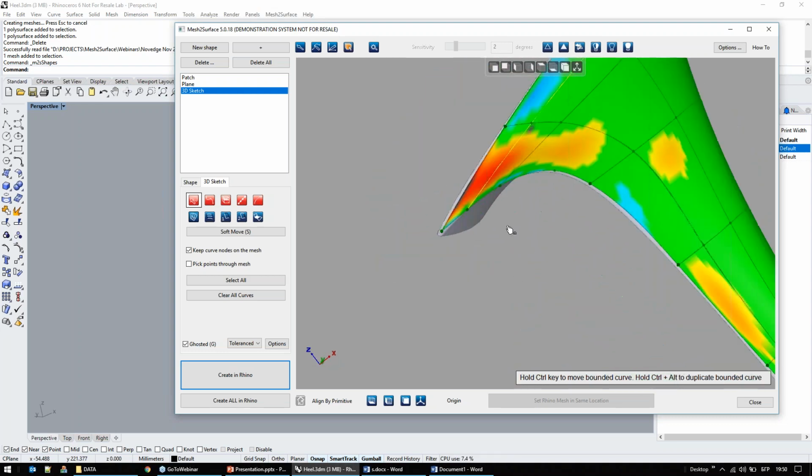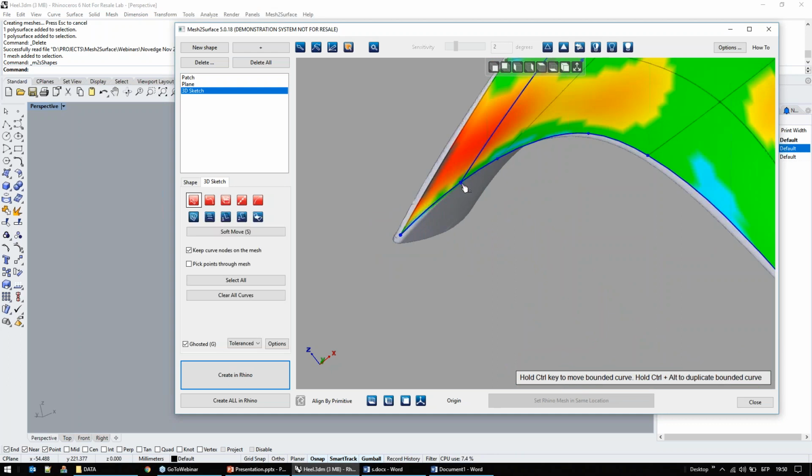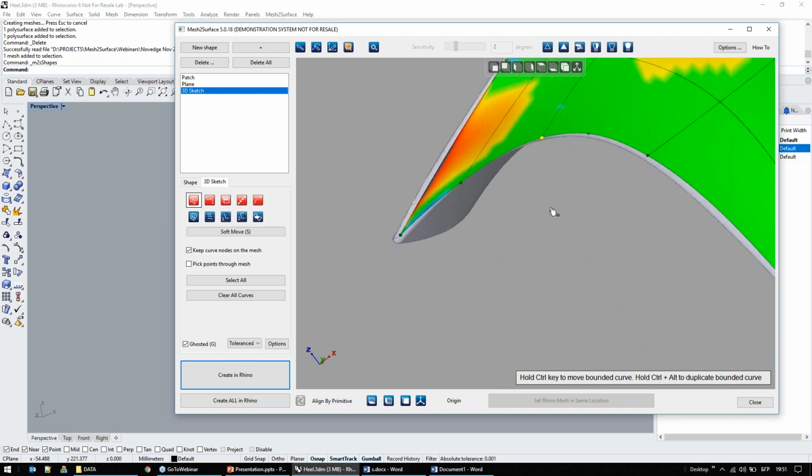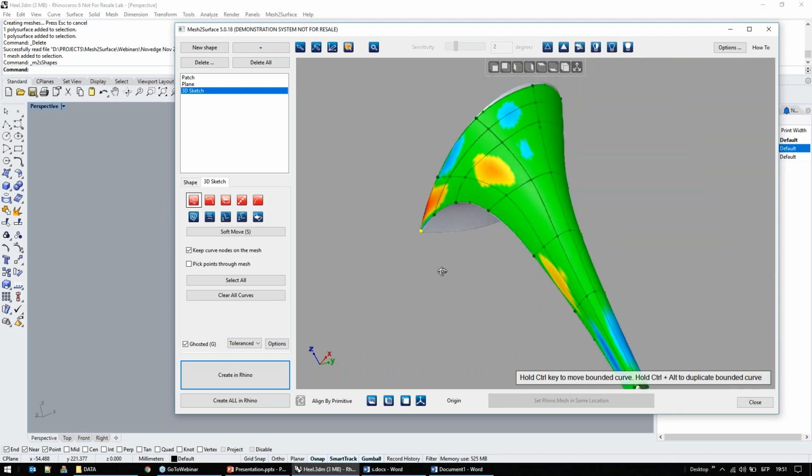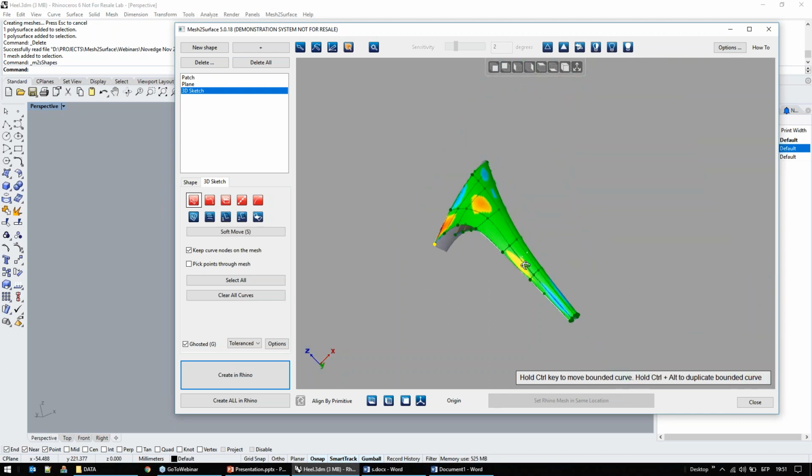When I'm ready or nearly ready, I can use my Extrapolate command. In many cases, Mesh2Surface works in a way that trimming is needed.